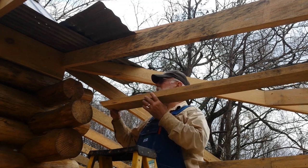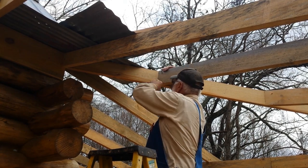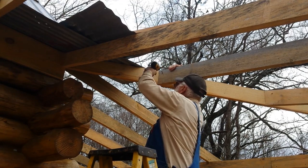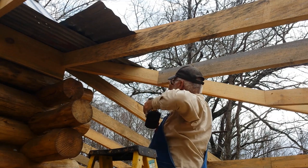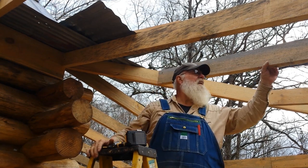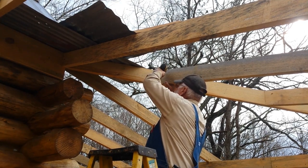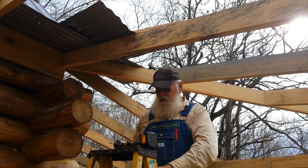I got my layout on my beam. Make sure I'm even at the top on my mark. Looks good. You can still see my mark. Good angle on there. Alright. I'm on my mark down here. I'll do the same thing on the next one.